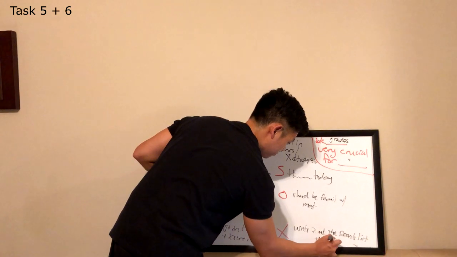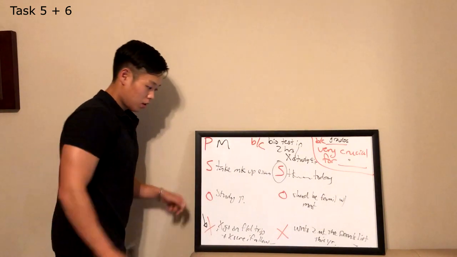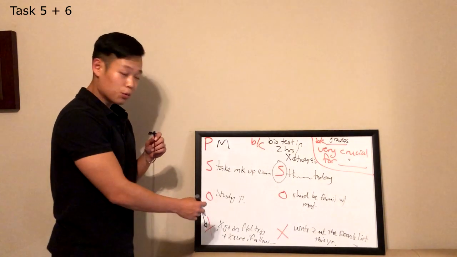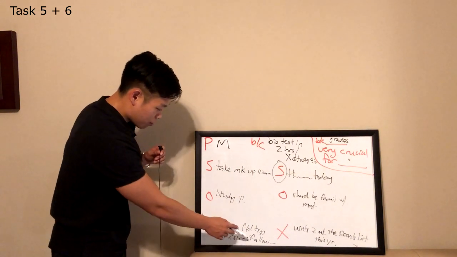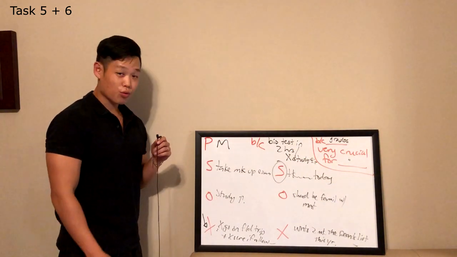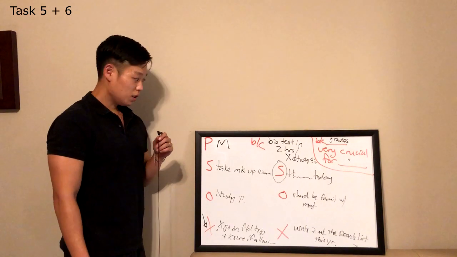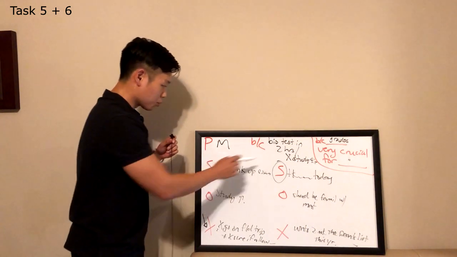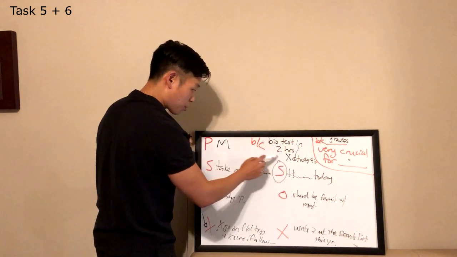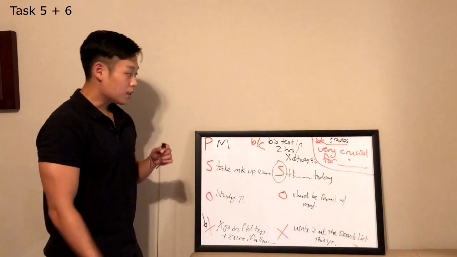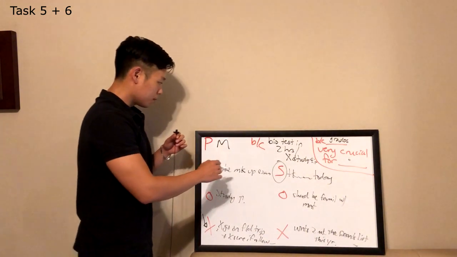All right, now I'm gonna pick the second solution because the downside of the first solution is really serious. The man didn't go on the field trip and he's not sure if the professor will allow him to take the makeup exam. This is crazy. If he chooses the first solution, he has way too much guts. Don't pick this. We're going to pick the second solution, and I wrote 'grades' over here as soon as I heard the problem because it's about a test and he couldn't study for it, so this problem has a direct impact on his grades.